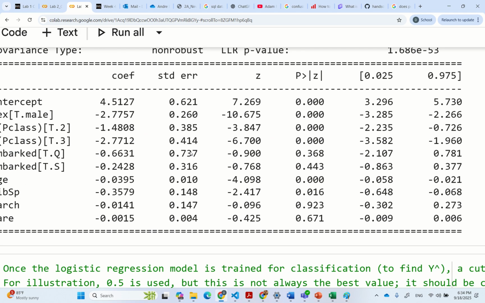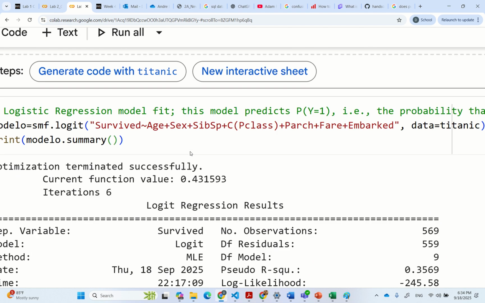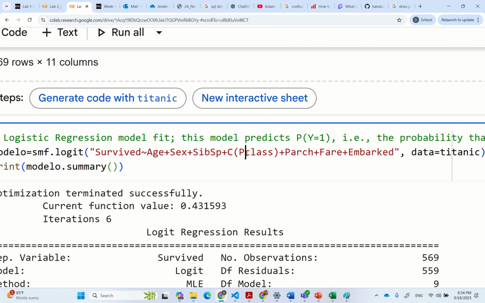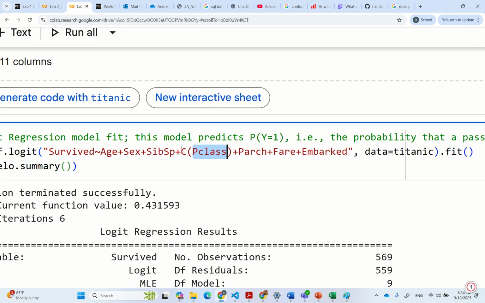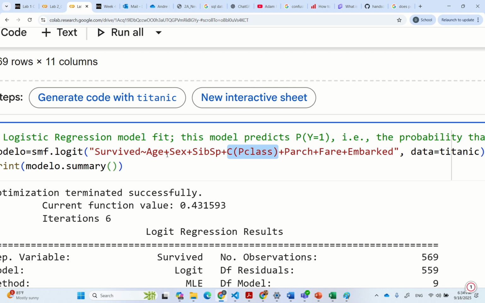On the characteristic of that specific variable and the different levels. All right, so Pclass, you have to be careful, because if you just type Pclass, Python is going to assume it's numeric. So in order to define Pclass as categorical, I can use the uppercase C with parentheses, and that's how this library works. It's not the same, remember, for scikit-learn.